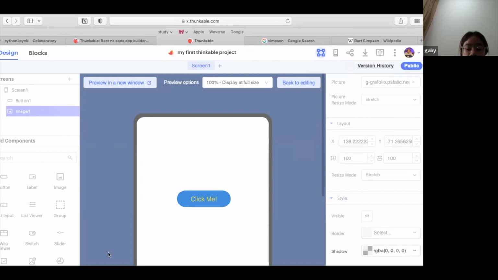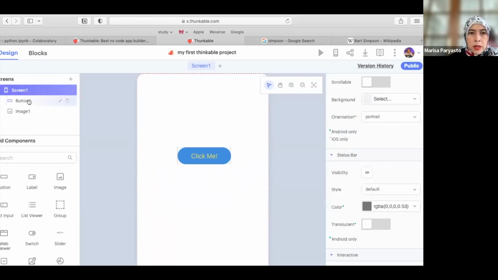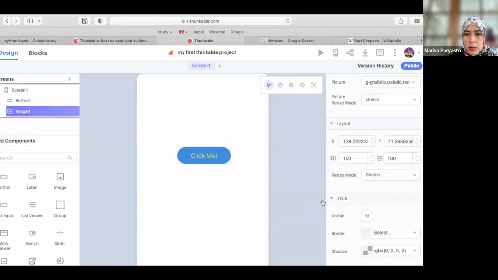So when we click it, we can test it. When we click, it's supposed to, huh? Why doesn't it work? Wait. Did I use the, wait, how, back to editing. Why is it, wait, image, visibility, oh, probably.